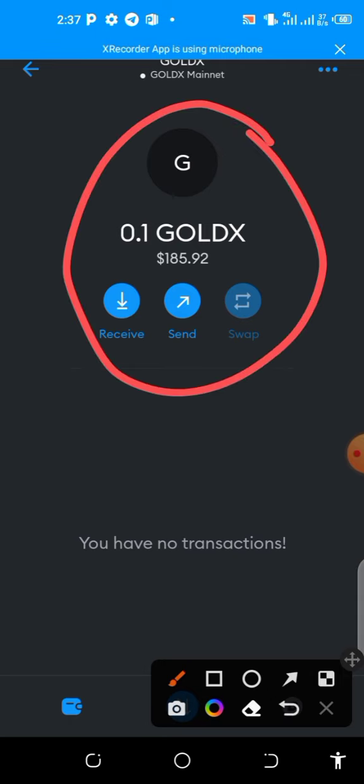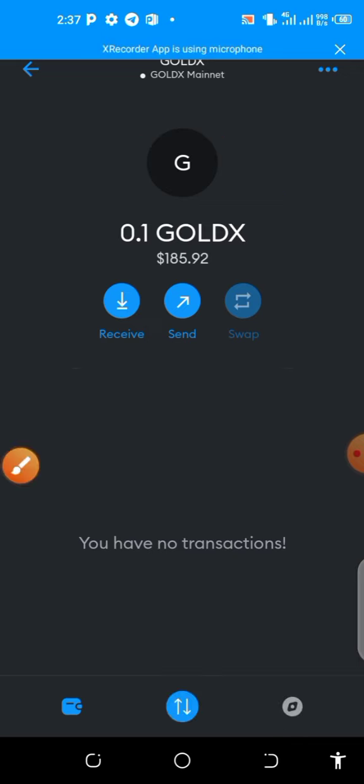So the testnet goes like this. First of all, I'll drop the link to get registered on their website. We have two links that we'll be dealing with, and I will also show you how to add this token to your MetaMask, just like the one I have here. I'm going to show you at the end of this video, because I'm first going to show you how to claim, then how to add the GoldX testnet and the mainnet token address to your MetaMask, so that once you claim it, you can see it in your balance.